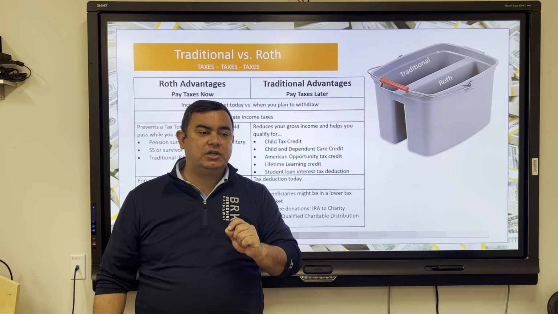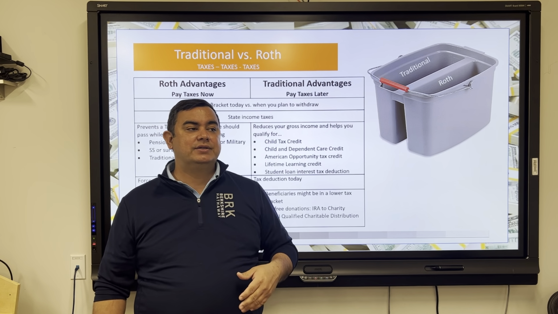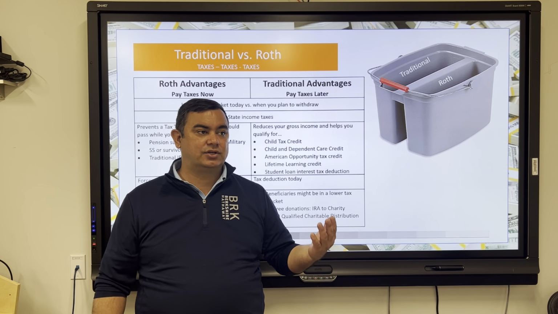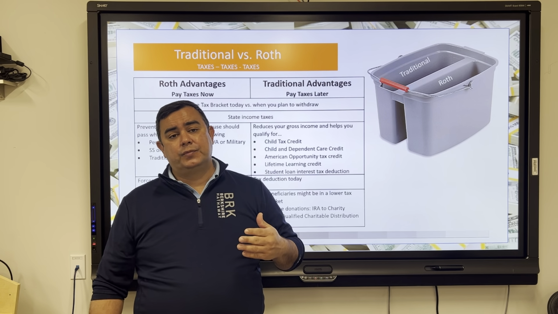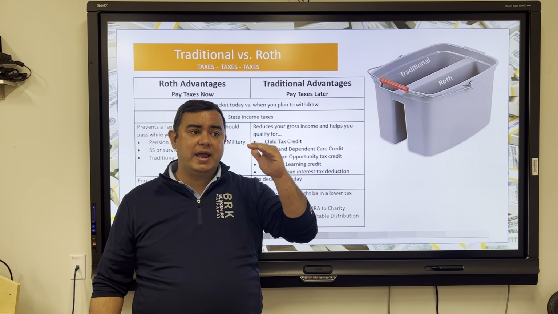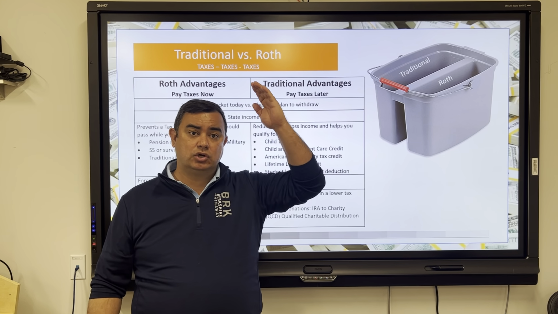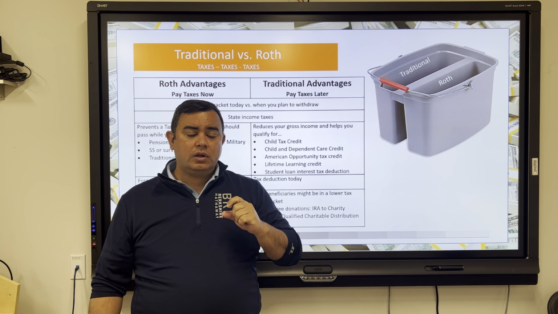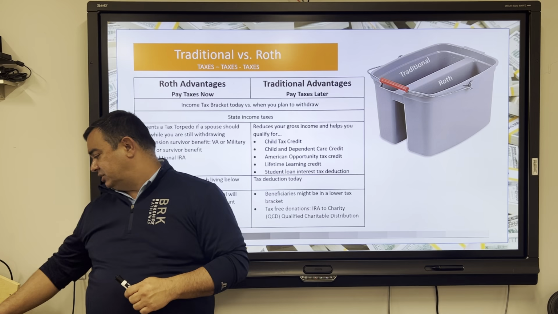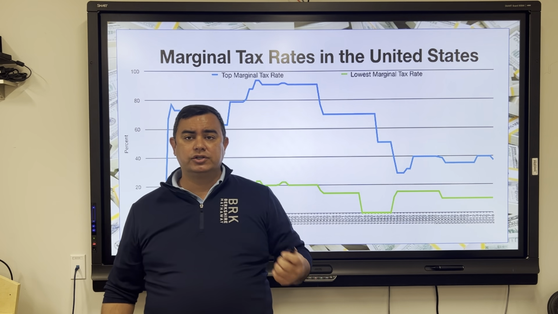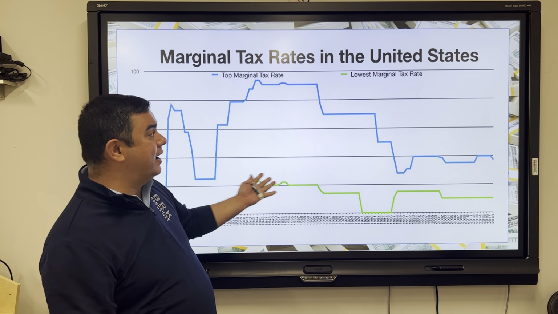Okay, it's a little bit different, and I'm not going to give an entire class on the progressive tax bracket, which is what we have. The more money you make, the higher it's taxed as it goes up. But you want to keep that in mind. So I'll give you an example. Here's a slide of marginal tax rates for income over time.